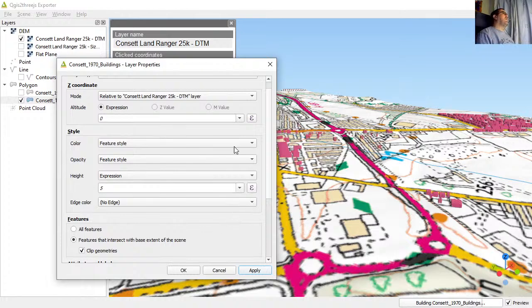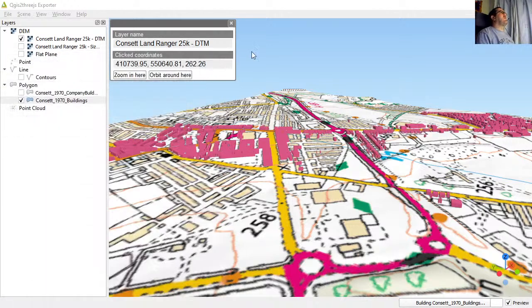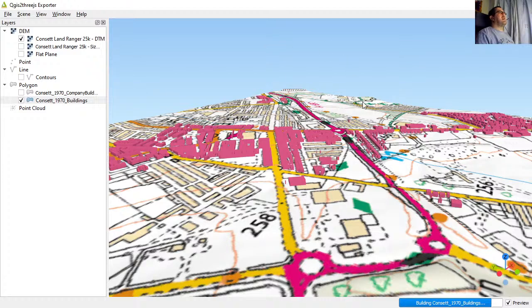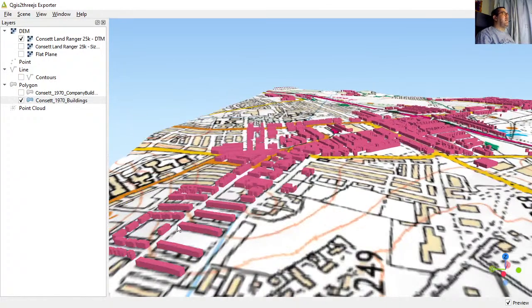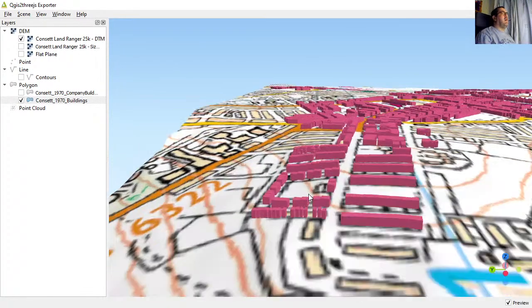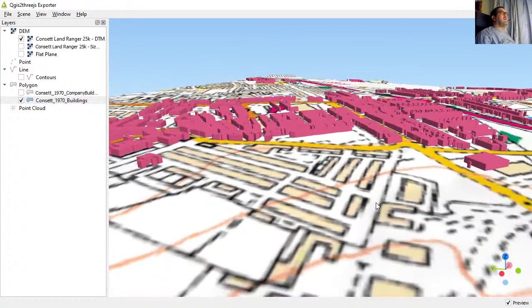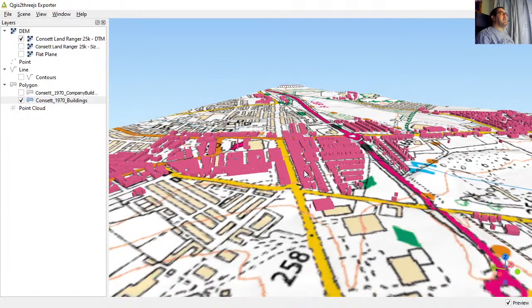Ah, there we go. Finally, at last. So we'll just move this off a moment, just so we can see our map again. You can see that doing the 3D is somewhat faster as well. I don't know why it took so long just to do a normal 2D one. But again, you can see, just as with the built-in 3D stuff, that all of our blocks are relative to the actual height of the landscape as well.